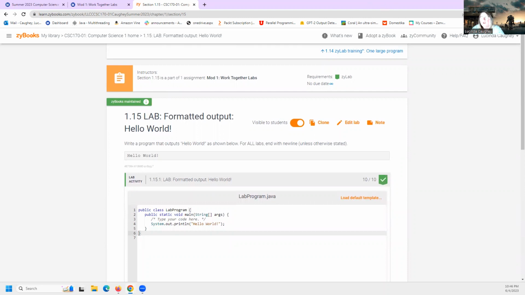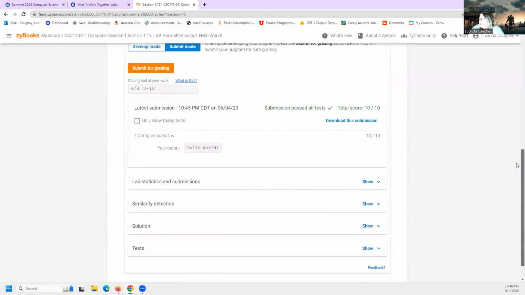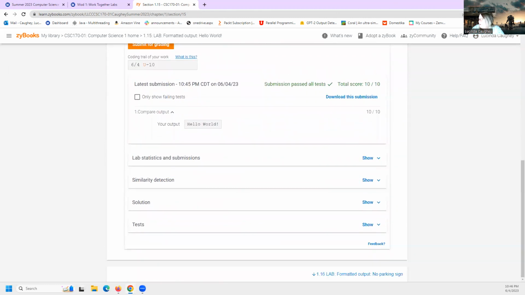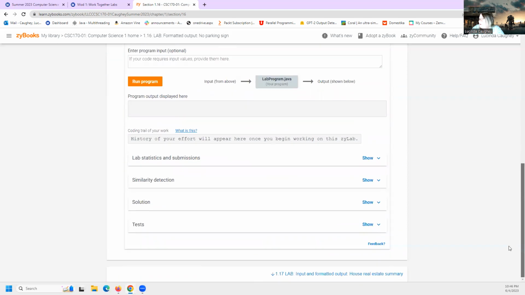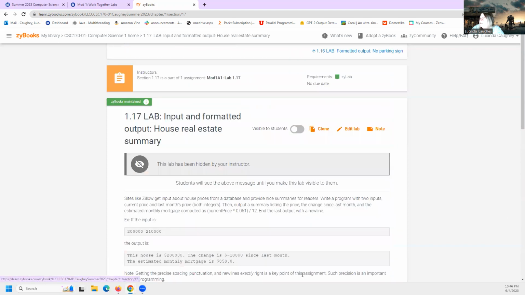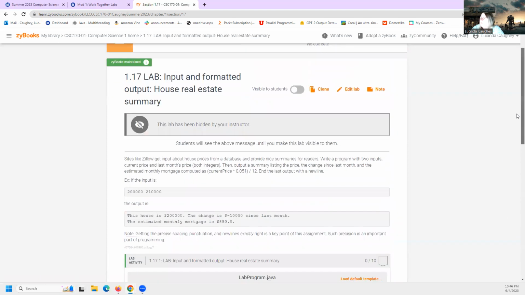Okay, so that is 3 labs completely done for you, walking through how to use this zyBook lab feature. You have 2 labs to do this week. They're a little bit more involved. In fact, before I leave this one, let's go through and make sure you understand. I've got many labs and I decide which ones to do.